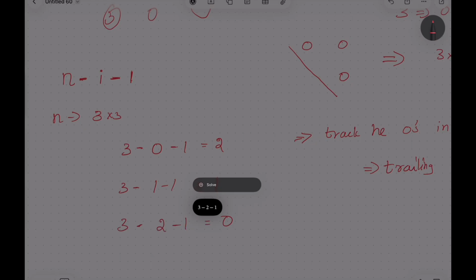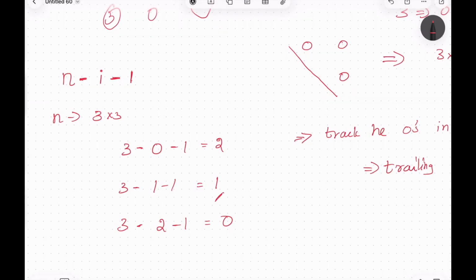So this is how you find the number of trailing zeros required.